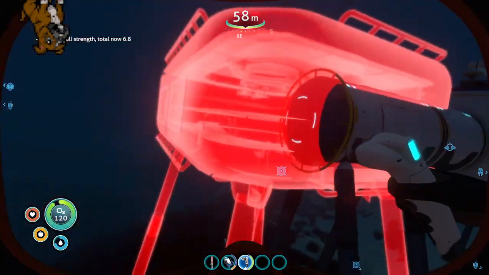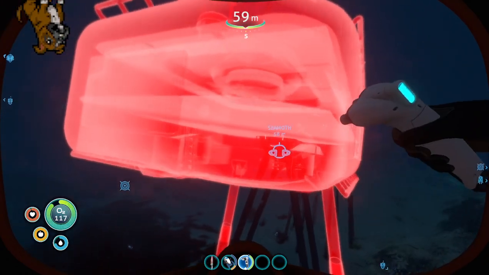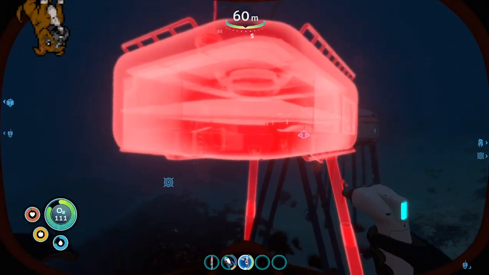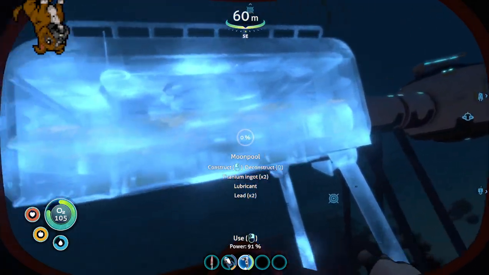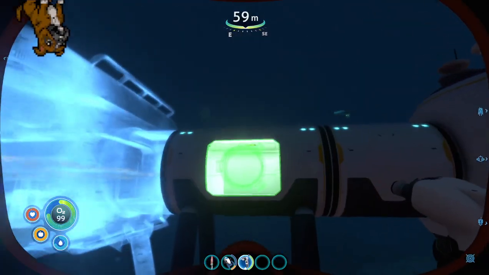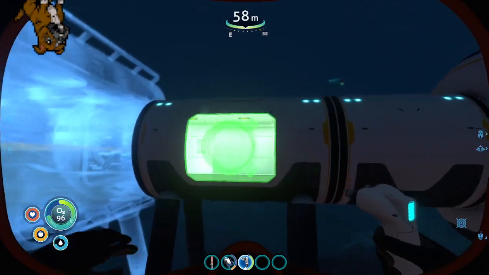Now, let's see, will you work? Oh fuck, it's too high up now? What? Oh, there we go. I need titanium ingots and such. Let's get the hatch back down. Or can I put it here? No, I can't. Okay.